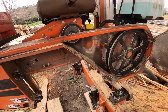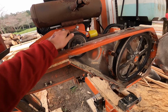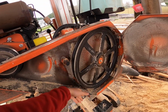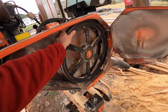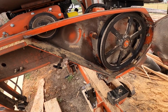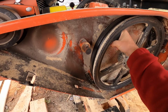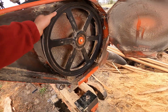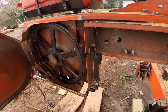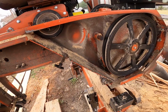Here's what it looks like exposed. The exposed pulley wheel for the engine, and then your drive wheel. And I guess now is a fantastic time to check to see how your bearings are. That's pretty tight, pretty tight. I don't think there's any problem with it. Both sides are pretty good.